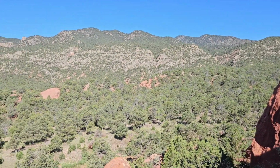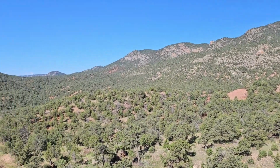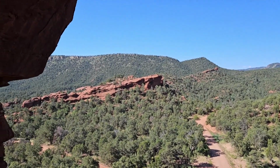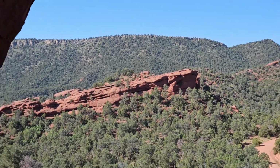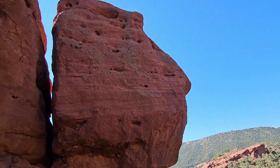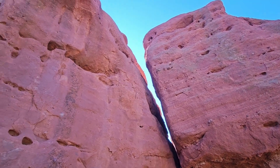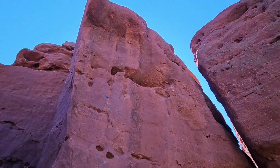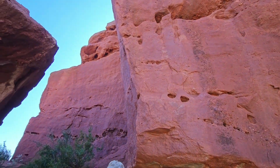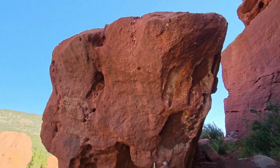Well, this is a nice little perch that we had all to ourselves, like this entire park that we've had all to ourselves. Unbelievable. And we're just winging it. Above your head. Yeah, I hope that stays where it is. That's a big crack. Hope that doesn't break loose. Yeah, this is like Garden of the Gods type. It's just that nobody knows about it. It's incredible.